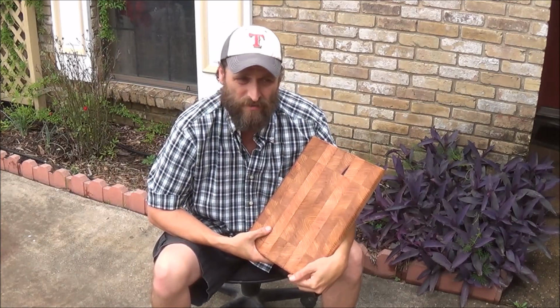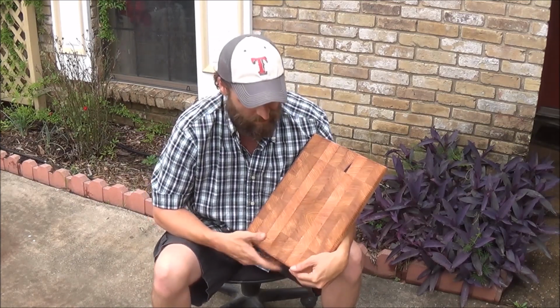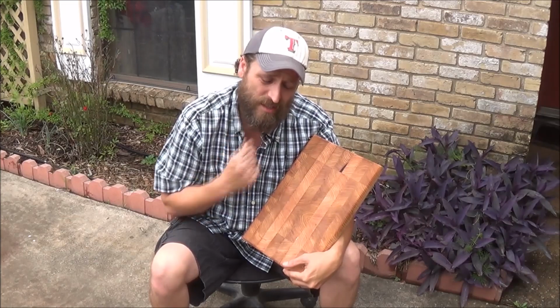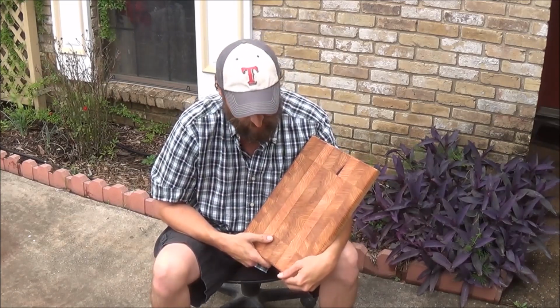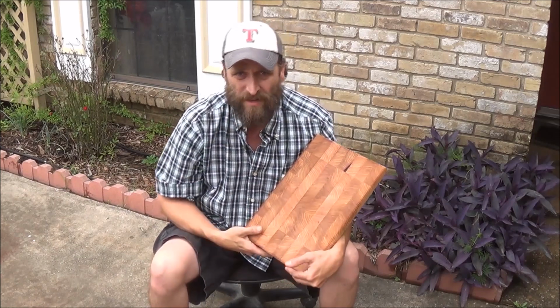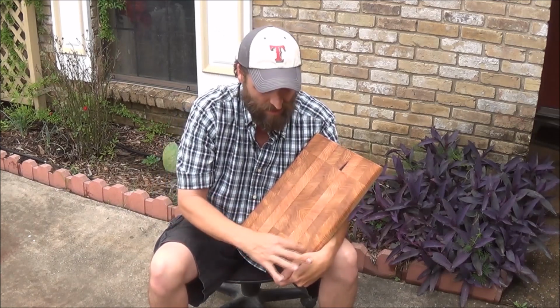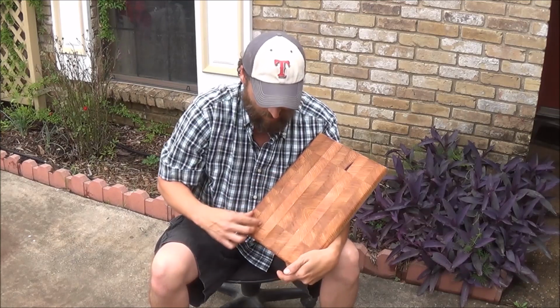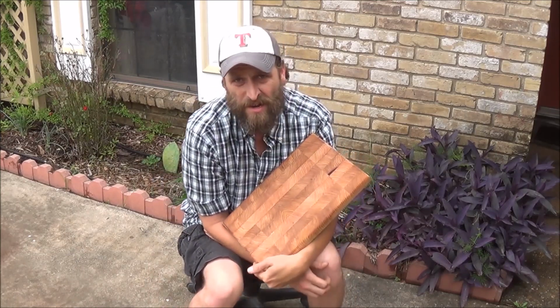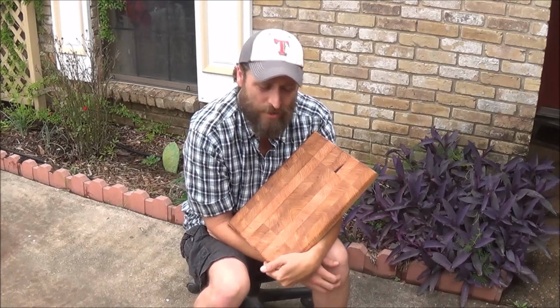As you can tell from the very beginning, this is made out of SPF, which is the requirement for the contest. And also you saw at one point where I was trying to use coffee to stain the thicker portions of the cutting board. And it did do somewhat what I intended it to do.